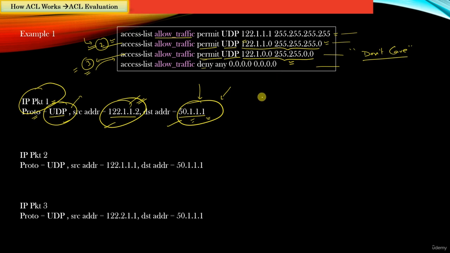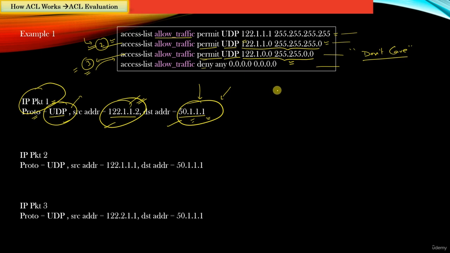In other words, ACL rule number 2 is more specific, whereas ACL rule number 3 is more generic. So we always pick the most specific ACL rule if there are multiple ACL rules which match the 3 parameters of the packet. And this concept is called longest prefix match.